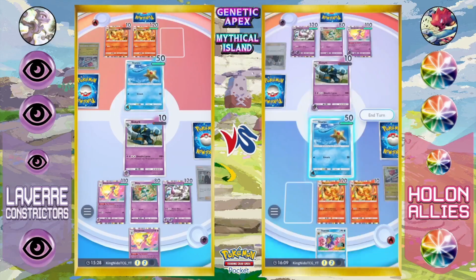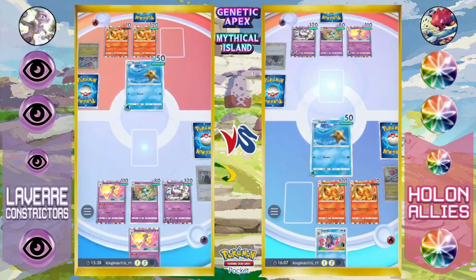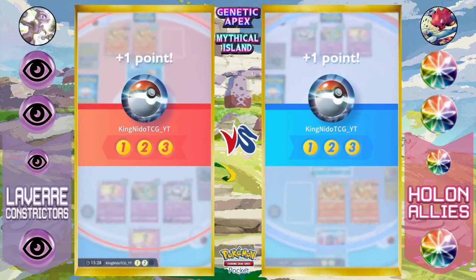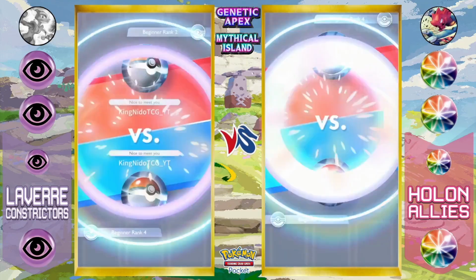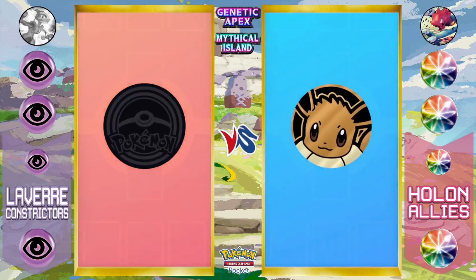They don't even have to worry about the Starmie in hand. With this smack, it does 20 damage. It takes the Golurk out, and the Hollow Allies take game 1, having pulled the perfect card that they needed. And that game 1 was so close, because if they had not pulled that Staryu, The Constrictors could have retreated the Golurk and used the Mewtwo to wipe any card off the board, but we are into game 2.